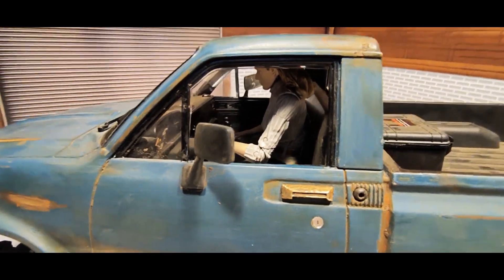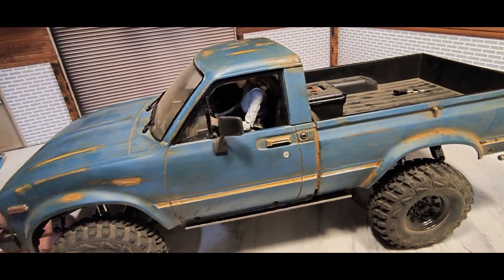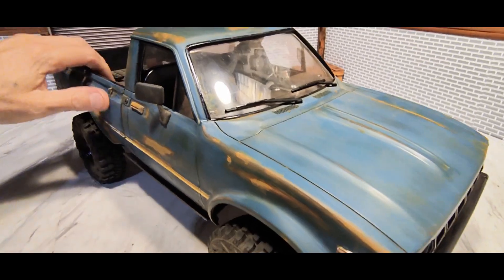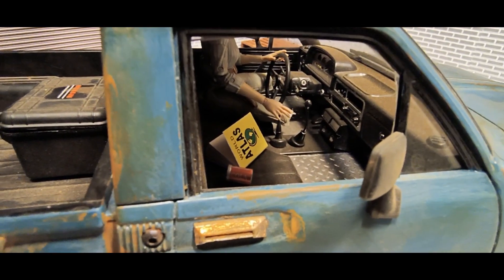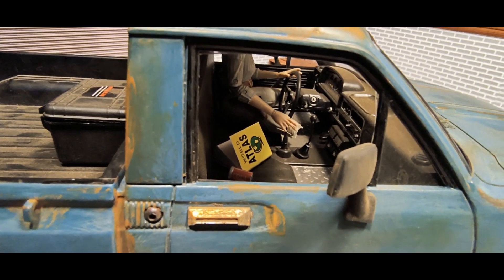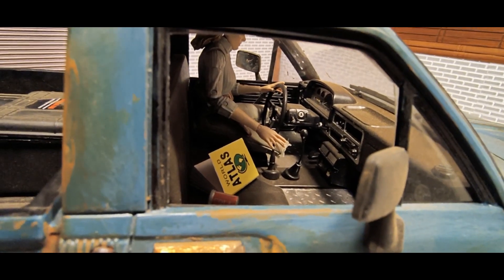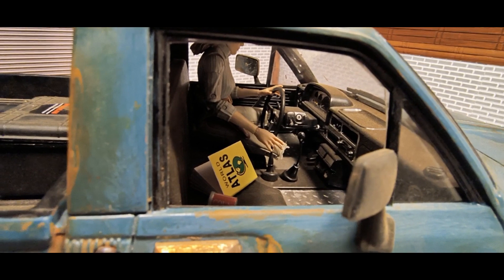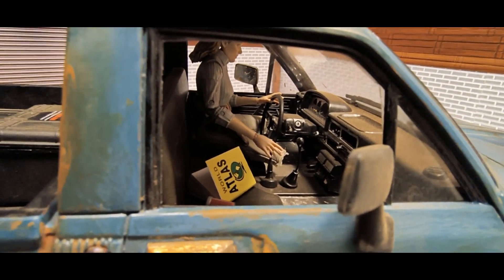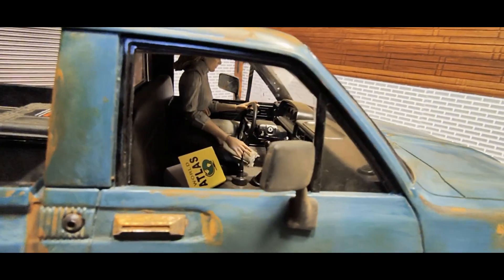It's a chick from Westworld right there. She doesn't have any legs — she lost them — but she still manages to drop the five-speed. She does pretty good. Inside I just got some diamond plate, a little world atlas so she goes on some adventures and doesn't get lost, and a little soda pop. I need to find where I can get a little key. If you guys know where I can find some keys, let me know. I was thinking about checking out maybe Etsy, but if I can't find any I'll try to make one because I think it really needs a key.